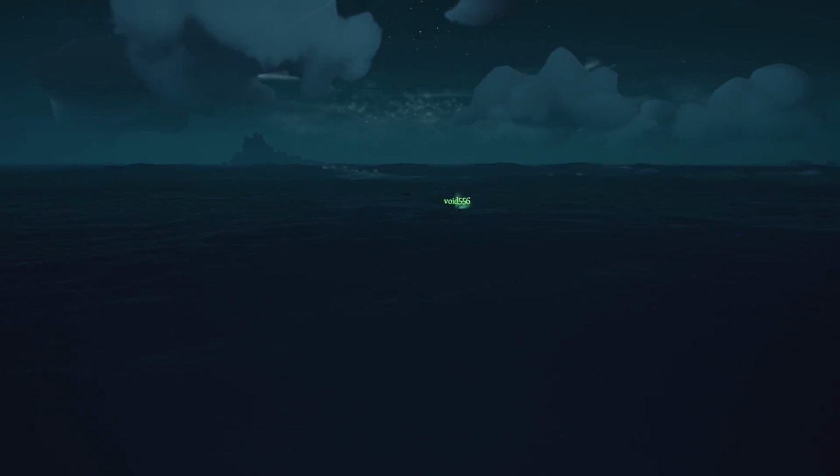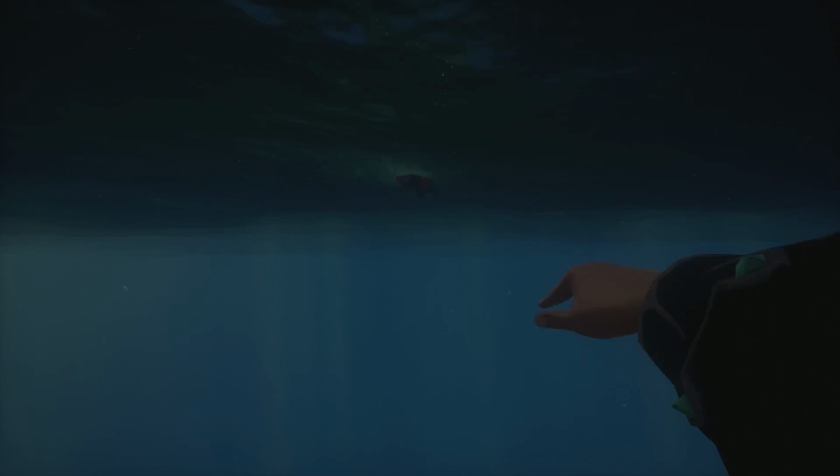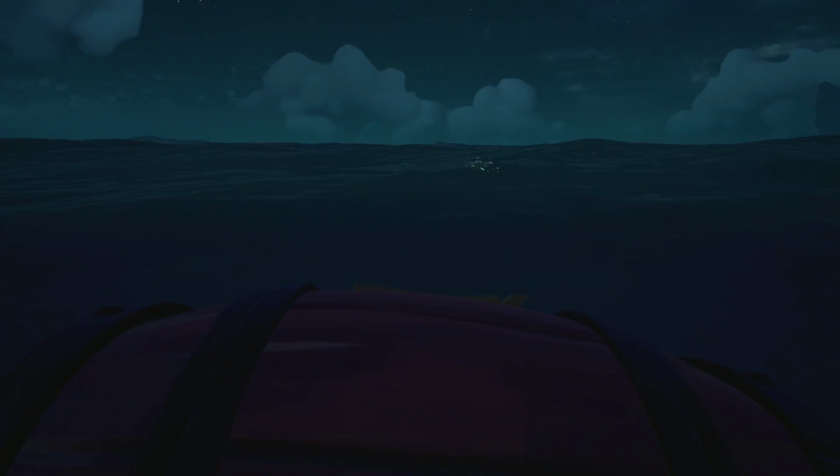Once a ship does sink, any treasures they had aboard will float up to the surface of the ocean, but will sink to the bottom eventually. If they sink close enough to an island, you can swim to the bottom and grab the treasure and bring it up. But in open water, they sink to the depths, never to be seen again.